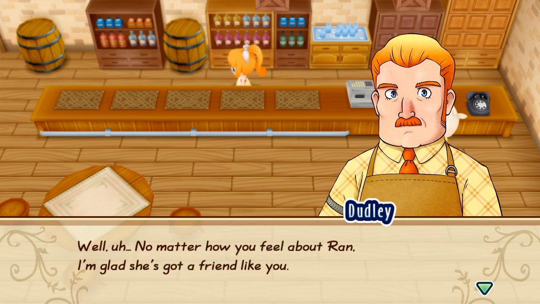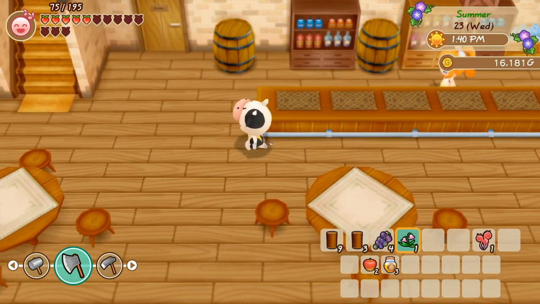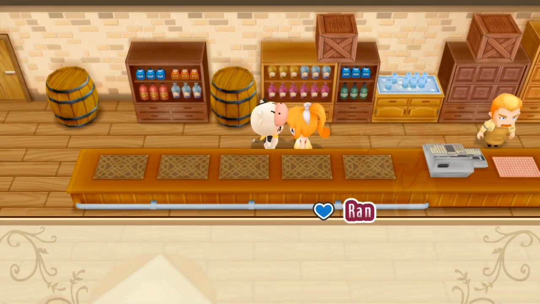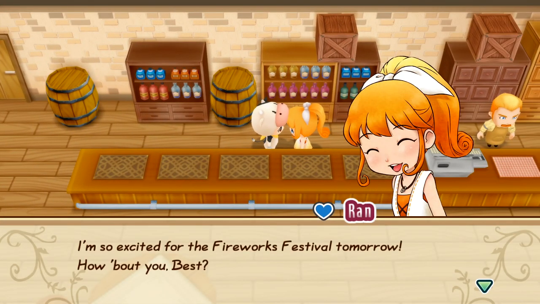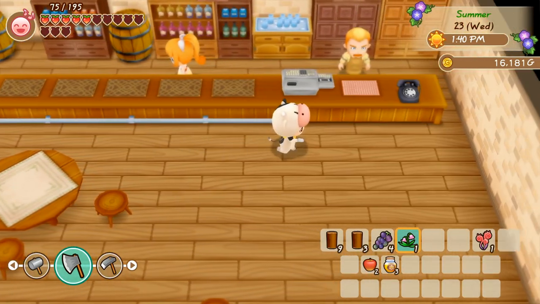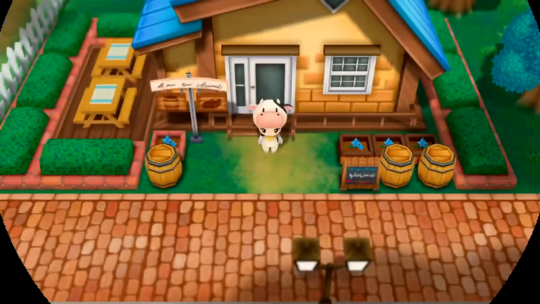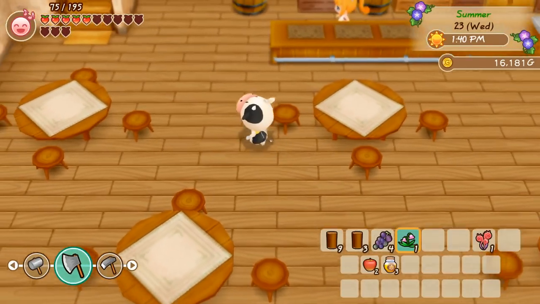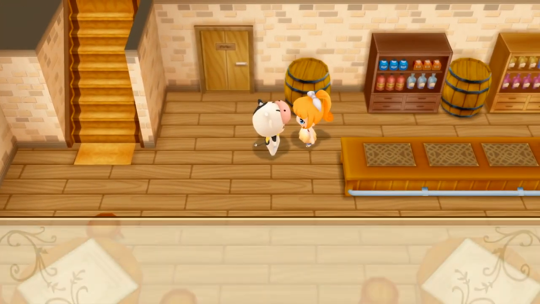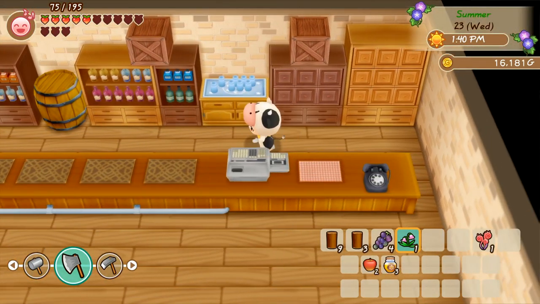Why don't you ask her? This is a little awkward because at this point in the day, Ron spawns in beside the counter and then she walks out normally. But because it's a cutscene, she's just stuck there. And now I can't talk to Dudley. There we go. What even the fuck?